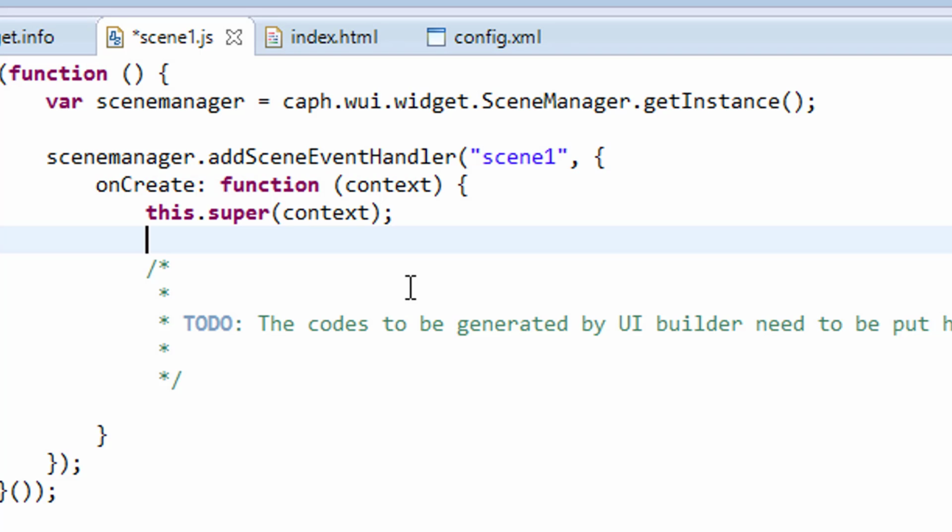This is almost similar to the rendering context that is present in Canvas in HTML5 applications in browsers. So this context we call in the Caph framework, there is an application or the UI rendering context. We can simply call it UI context, where UI context equal to caph.wi.widget.ui context. Okay, now I have obtained a reference to this UI context class.